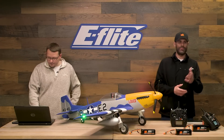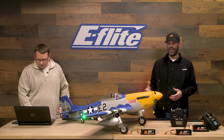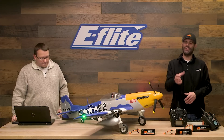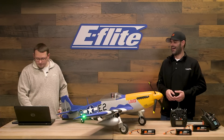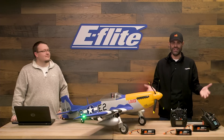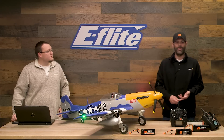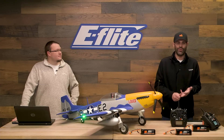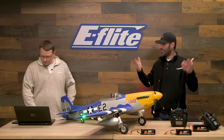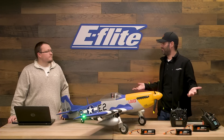A lot of thought goes into the size of the model we choose. We recently released the E-Flight Twin Otter at 1.2 meters so it would be smaller, easier to transport, and flyable in smaller spaces. We've wanted a bigger, more powerful Mustang for years, and a lot of people have been asking for it. We hear comments like 'oh, another Mustang' — but to be honest, last year we released the E-Flight P-39, Hangar 9 Fokker D.XXI, Hangar 9 Ki-43 Oscar, the F18, F4, and SU-30. That said, Mustangs still outsell all of them.